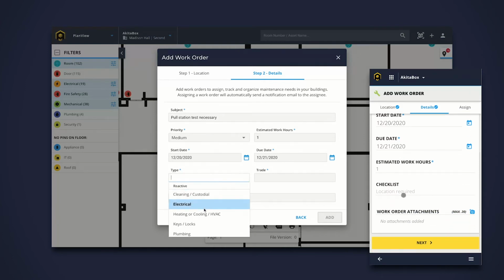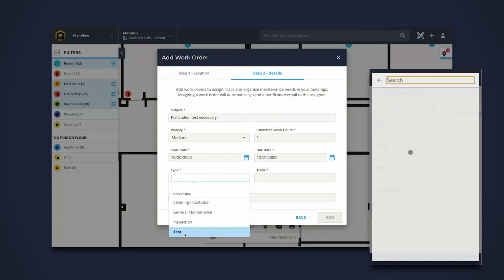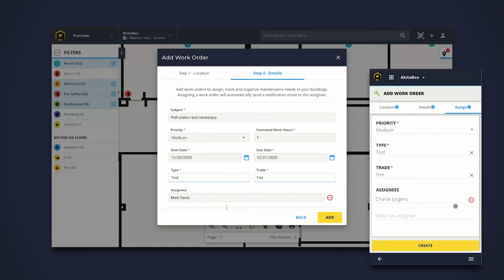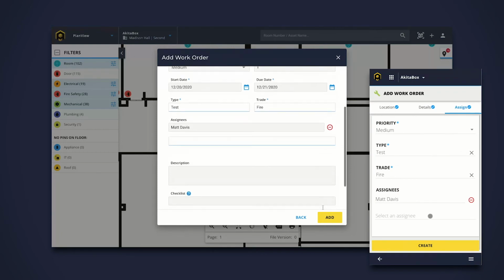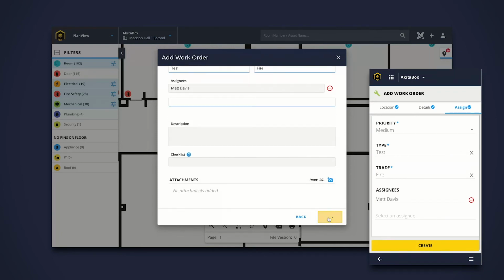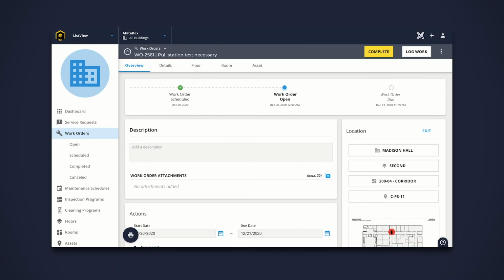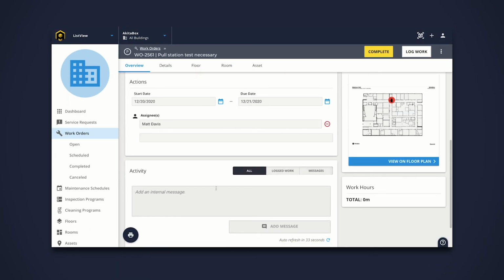Maintaining consistently high quality of work takes more than good usability in a software. AkitaBox's work orders were built to be seamlessly integrated into the dynamic ecosystem of your organization. Within AkitaBox, you can communicate directly with your team or the initial requester to ask questions and provide updates. With all work order communications stored in the software, you can improve collaboration and eliminate confusion from extra texts, phone calls, and emails.